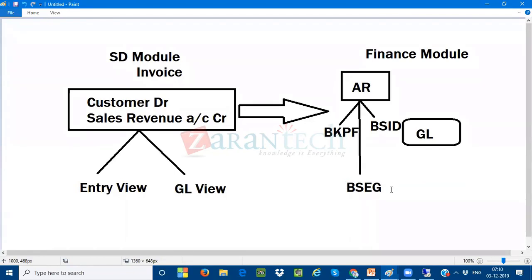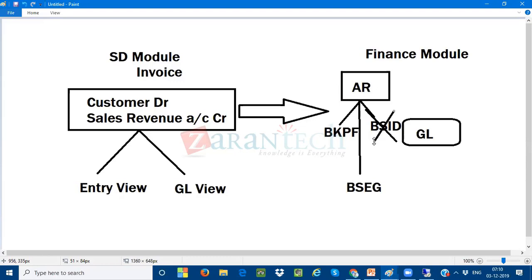In SAP S/4HANA, when you come back to your SAP S/4HANA, what SAP S/4HANA has done now is, from today onwards, you don't have this secondary index table. All the secondary index tables are completely removed.